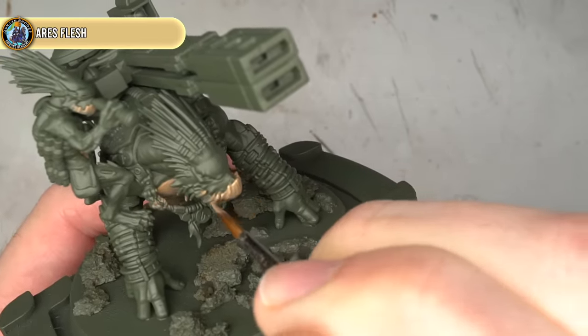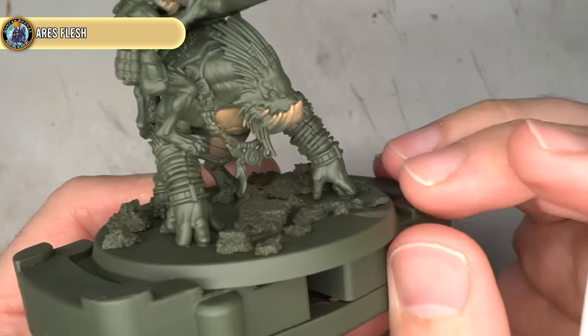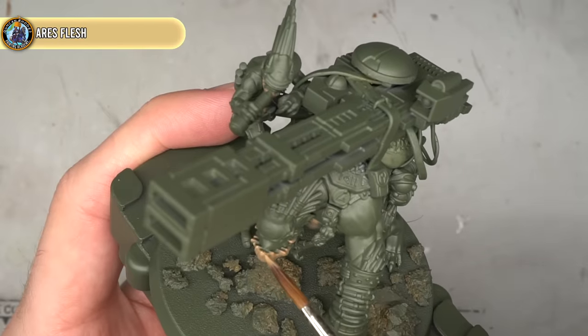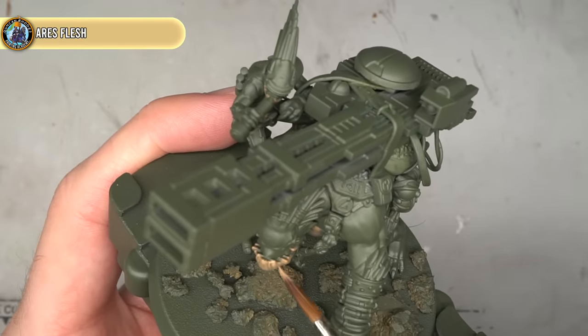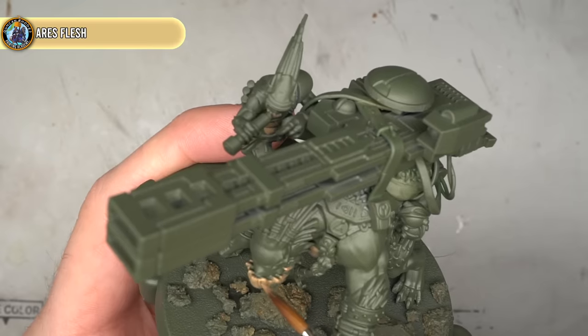This has the same basic concept as a regular highlight, but instead is much more focused. By painting just small dots of an even lighter colour, Aes Flesh in my case, you can further that sharpness of detail. You'll get the best effect by focusing these dots to sharper edges or corners where two edges meet.